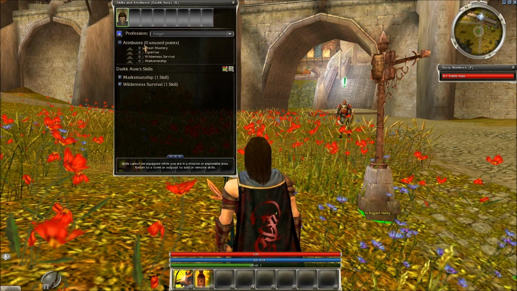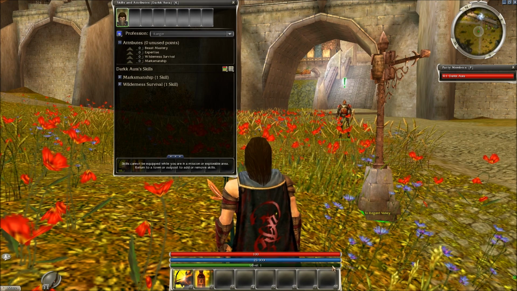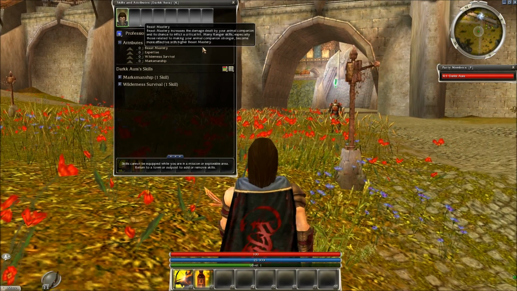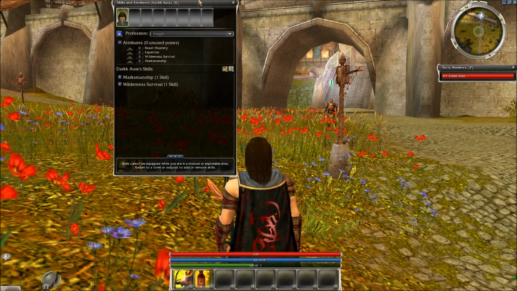Now, in order to get attribute points, you must level up. You can see our experience bar is down here. We are about halfway to level 2. For every level you get, you will get 5 attribute points. So there is a limit to the attribute points you can get, obviously, because there is a max level.